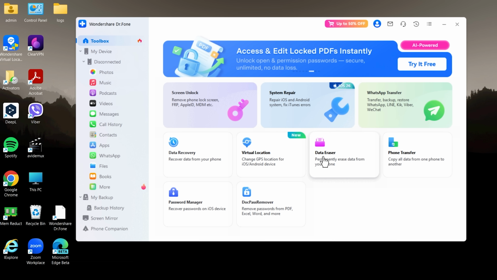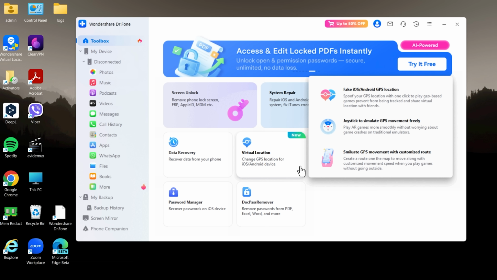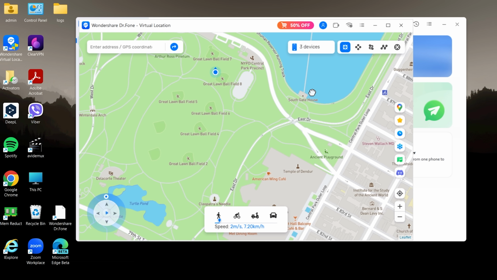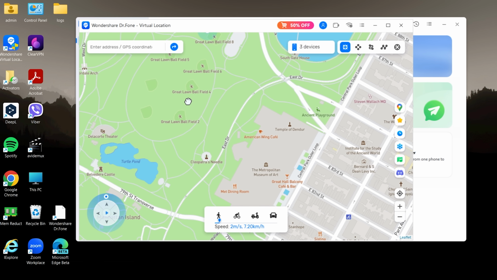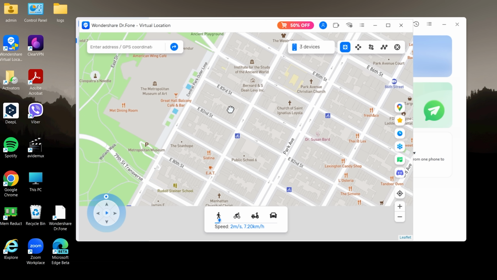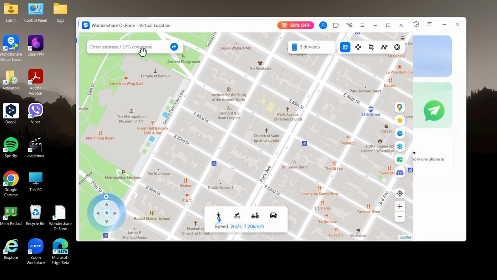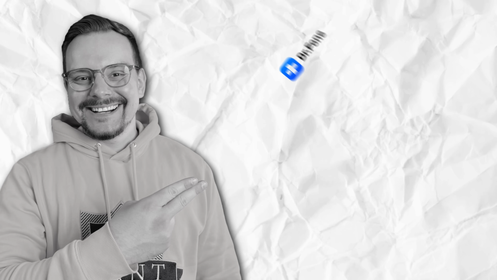While we wait for it to finish, you can explore more about the virtual location capabilities that the software offers. Once the phone restarts and reconnects, the coordinates change is active and ready to use. From this point forward, you can access the feature without any problems whenever you need it.